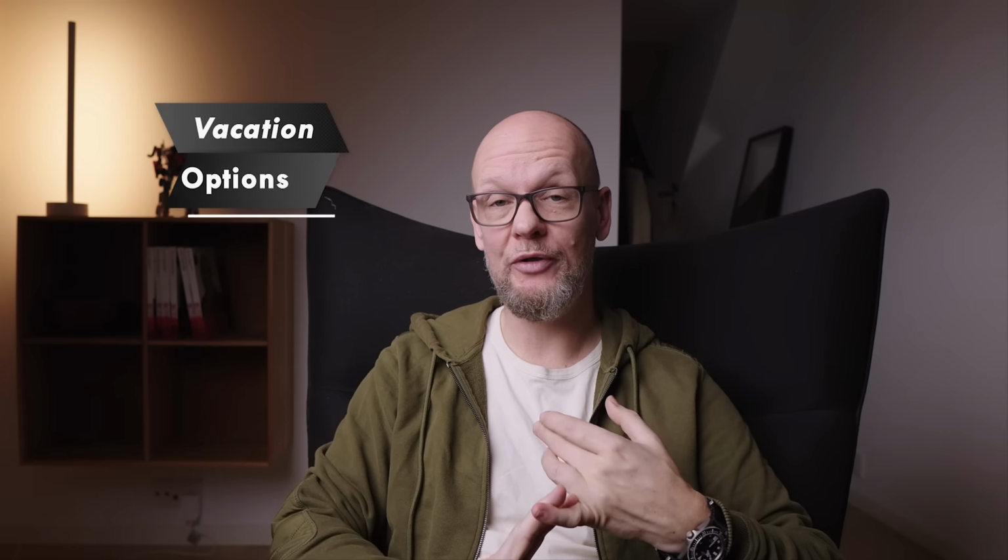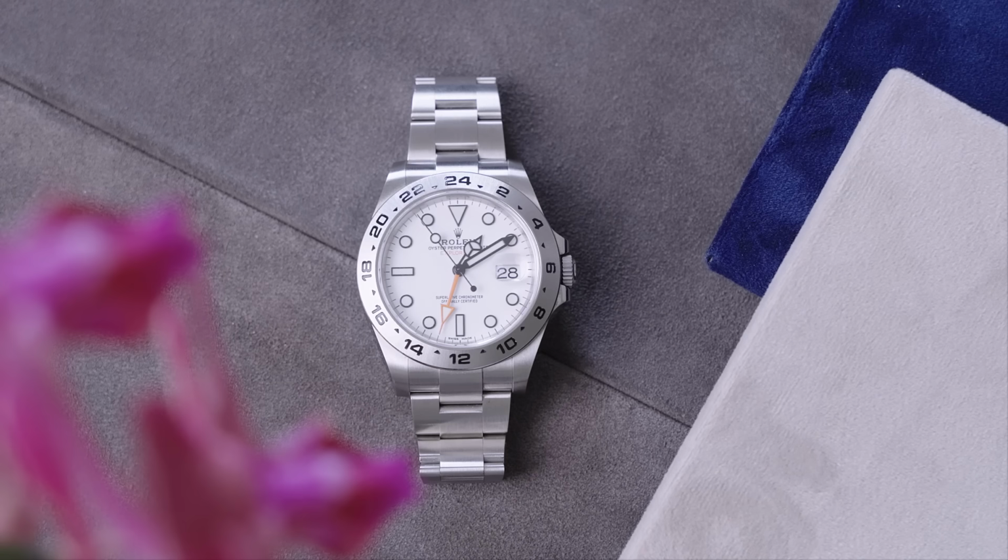Data tells me I shouldn't bother to bring more than 1 watch on a vacation. There's one I'm always going to gravitate towards, and it's likely going to be the one on a steel bracelet. It's good for me to bring a rubber strap because I know it's more comfy, it's good for swimming, and if you sweat a lot or it's somewhere hot, then it's just good to have.